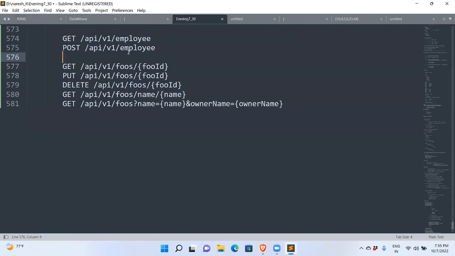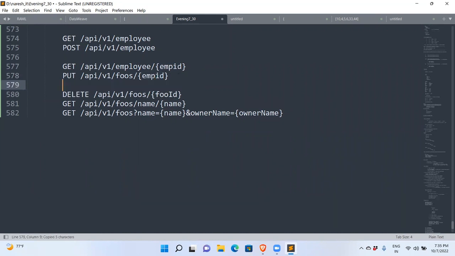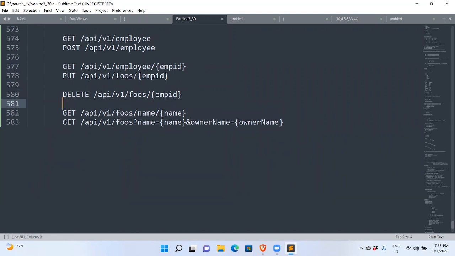So this is my get call. This is my post call. Then you can see this is my endpoint. This is my employee, and whatever employee ID I am passing, that employee's information only I am getting. Whatever employee ID I am passing, we are going to modify it, right? Same thing, whatever employee ID I am passing, that employee record we are going to delete. Now it makes sense. These are the different API calls, so we need to create the RAML for that.